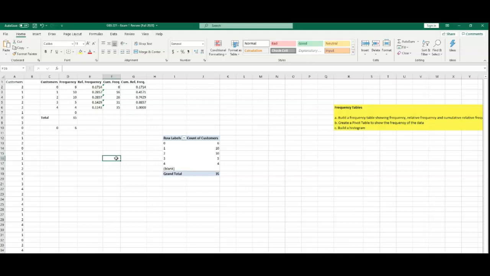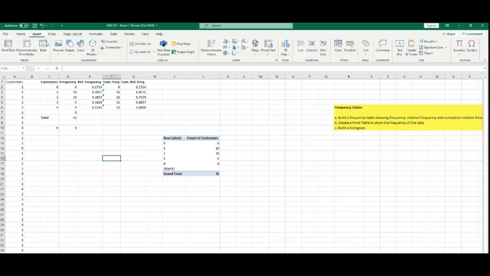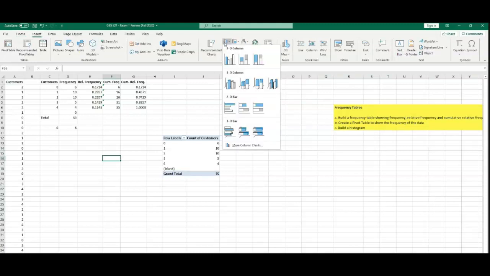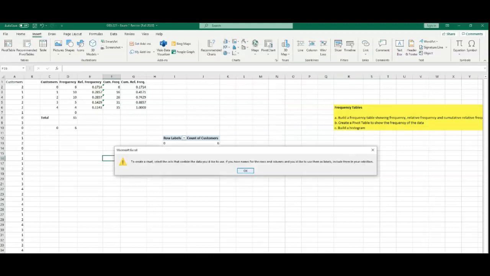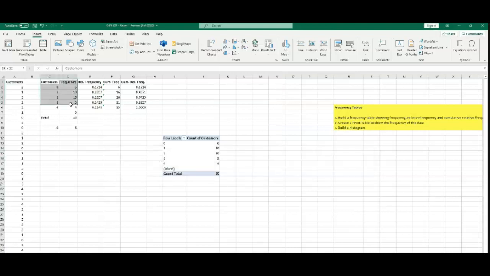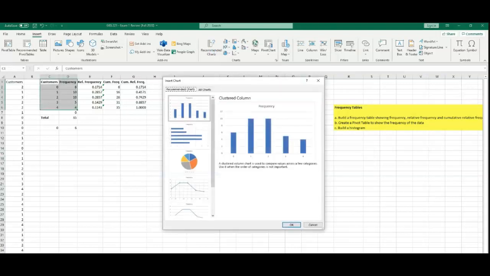Right now, the last piece here is to build a histogram. A histogram is just a different form of a bar graph, right? So what we'll do is we'll come up here to Insert, and go to Recommended Charts, and we have this bar graph here, right?